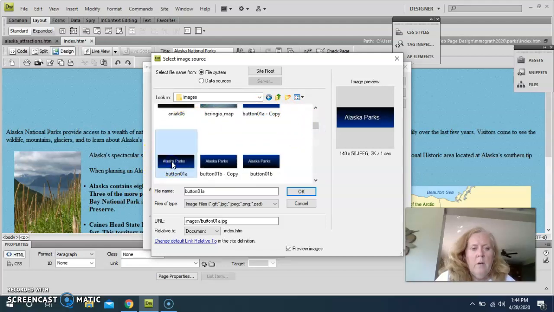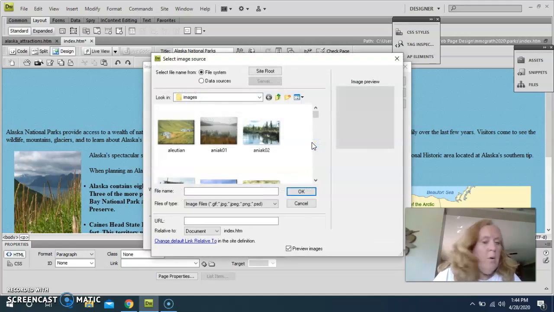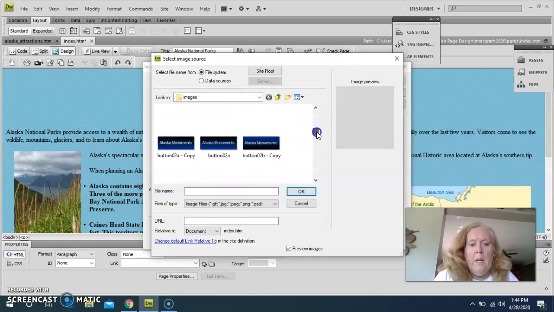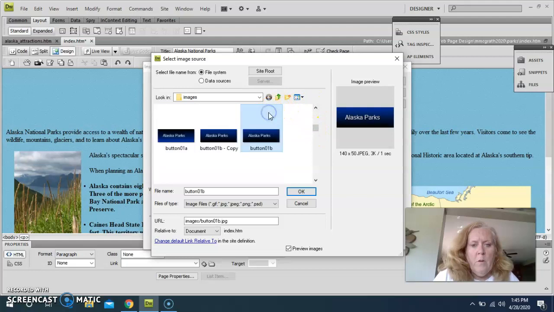Right here, button 01A. Okay, and then click OK. All right, for the over, we're going to hit browse and find button 01B. Okay.